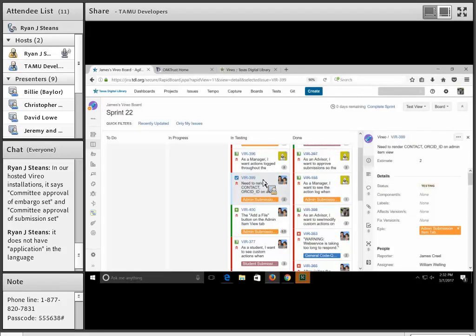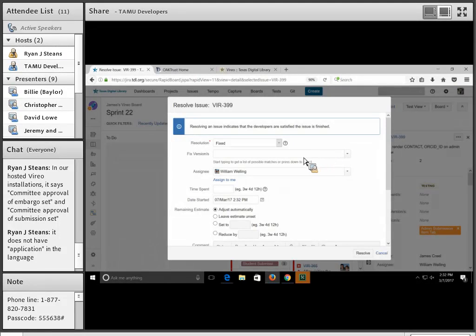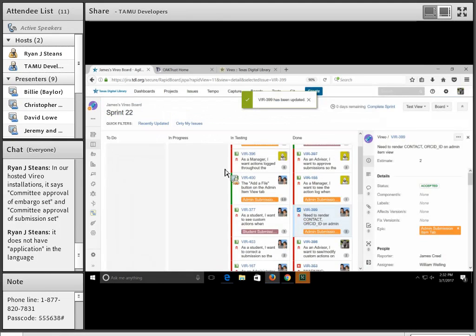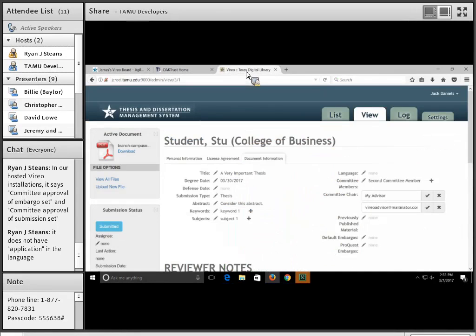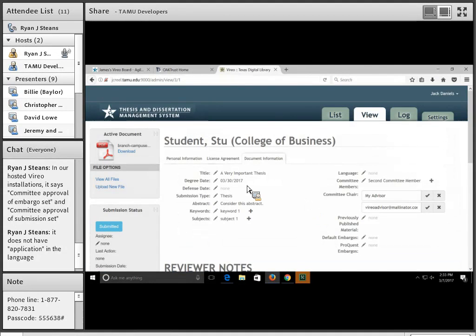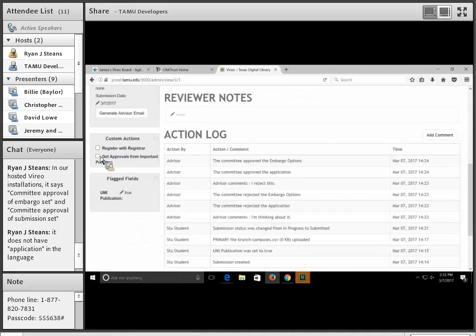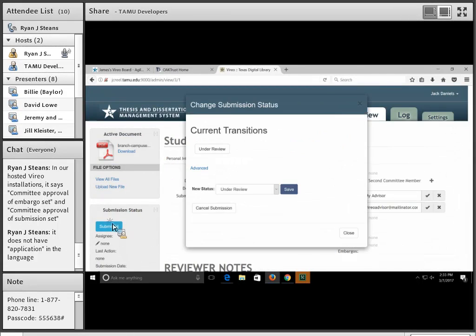The ORCID validation on the admin view is the same as the ORCID validation on the student view presently. Okay. All right. Yep. Thank you. Okay. So the administrator has taken a very careful look at this thing, and it's almost there, but not quite. So what we're going to do is note that we got some approvals here, but the document itself is not quite ready, so we'll change it to needs corrections.